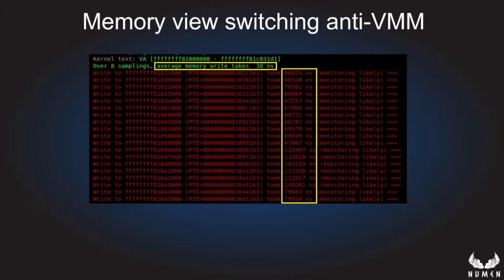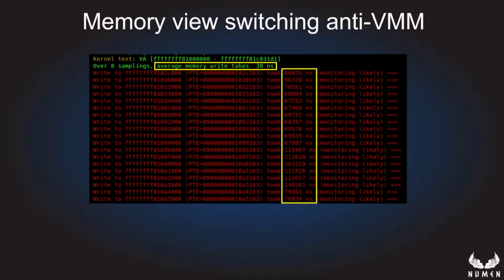Since we're switching views, as we explained, that has a cost in terms of performance. So what a malware can do, and we just do a proof of concept here, is measure a baseline without the page views switching. We just measure the time. In this case, it's 38 nanoseconds. Then we measure the time it takes to write into the memory.